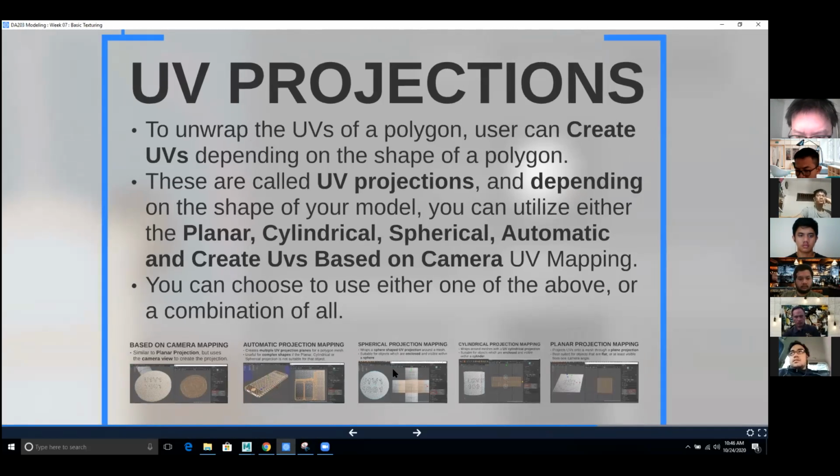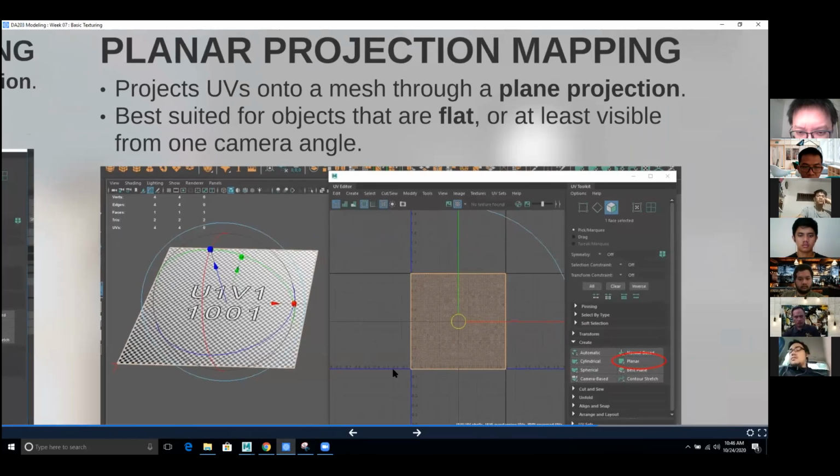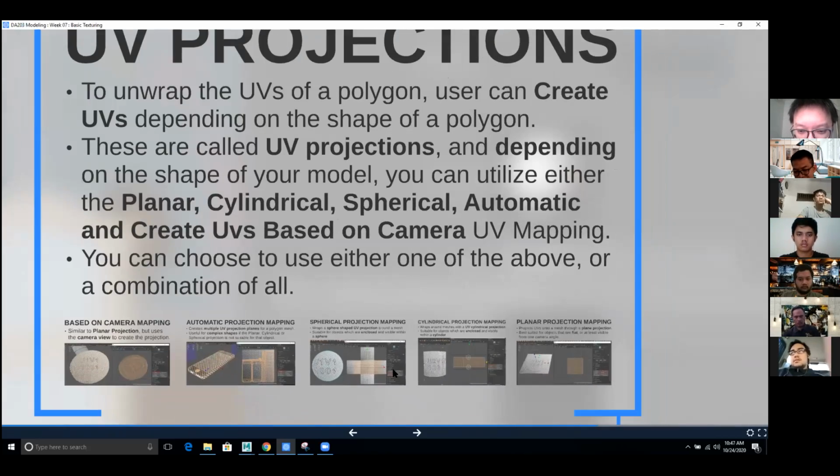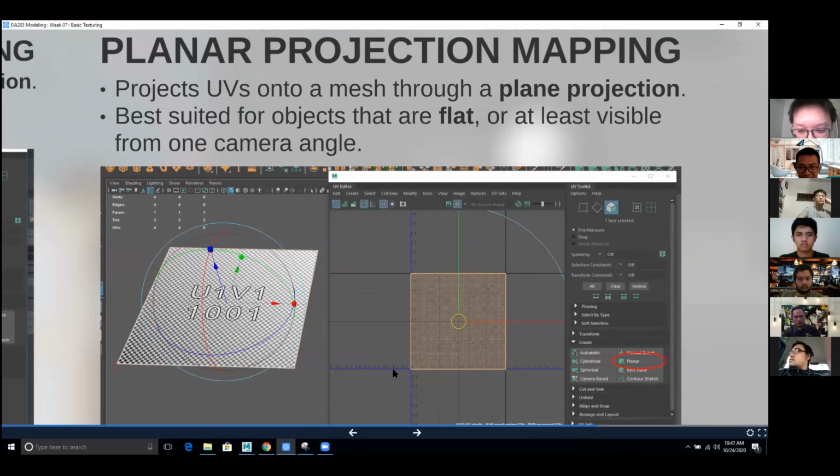But I'm going to show like 5 of them here, but probably I'm going to demonstrate a few of them later on. So as Mr. Desi mentioned, there's a box, cylindrical, and plane itself. So when Mr. Desi mentioned plane, it reminds me of the planar projection map, in which you have the item. Let's say this is a 3D model.